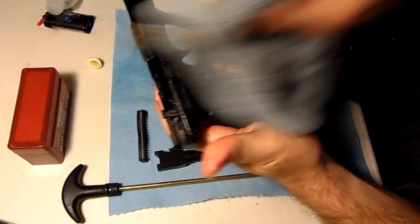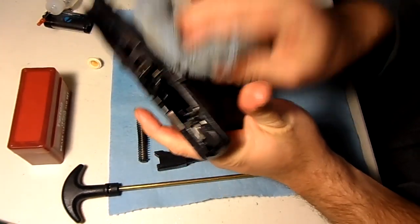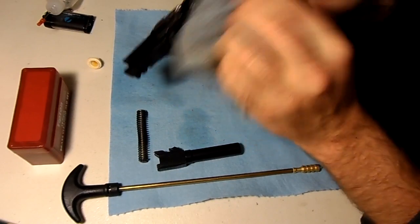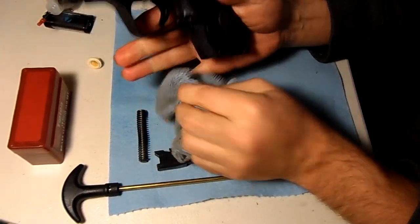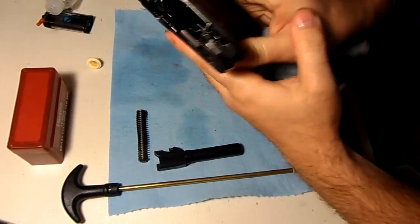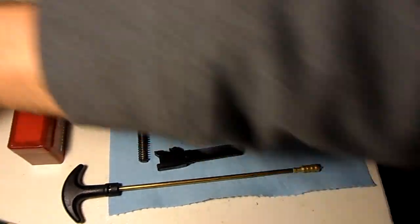I'm gonna wipe this here. Kind of get the excess off. And you can see it's nice and it keeps it nice and shiny. It's not very slippery. You think it would be because it's oil. It doesn't make your gun very slippery. It actually dries in a little while and it won't be. So just get the excess there. And we'll put that aside.